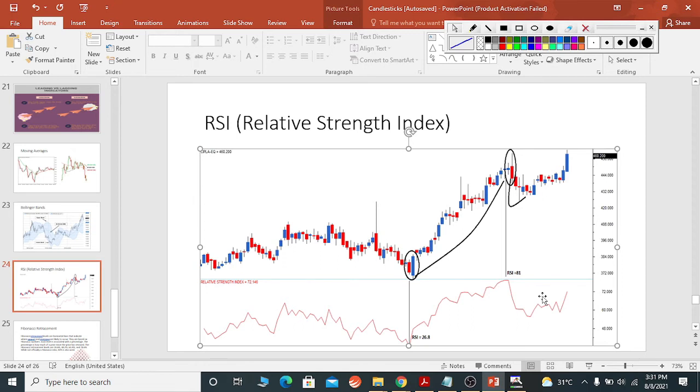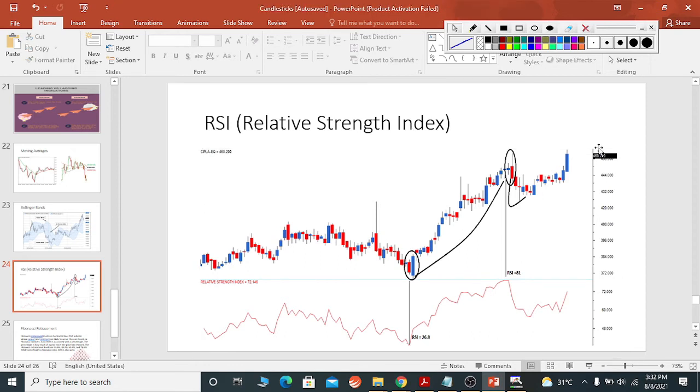In whichever chart you want to use RSI, just open that chart, select the RSI indicator from the menu and apply it, and see whether the price is respecting the 40 and 60 levels more or the 30 and 70 levels more. It can be different for each stock. So just see whichever level that chart is respecting, and you could take that level for your further trades. So that's one way to trade RSI based on oversold and overbought levels, and it is a momentum indicator, and it is also based on price.